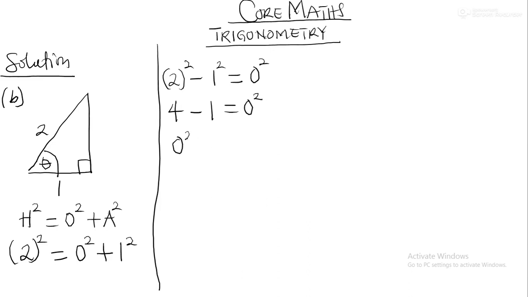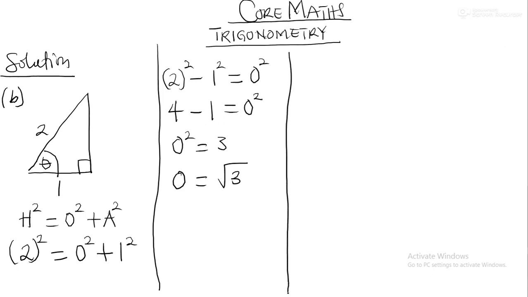So our O squared will be equal to what? 3. Then our O will be equal to what? Square root of what? 3. So it's plus or minus root 3, but we are dealing with what? Distance. So we ignore the what? The negative one. Okay, good. So our O is what? Root 3. Our O is root 3. Good. So now that we have our O, we can quickly answer the question.